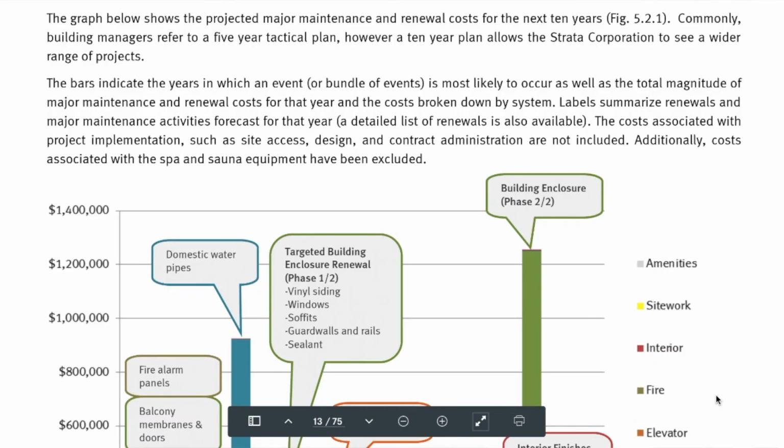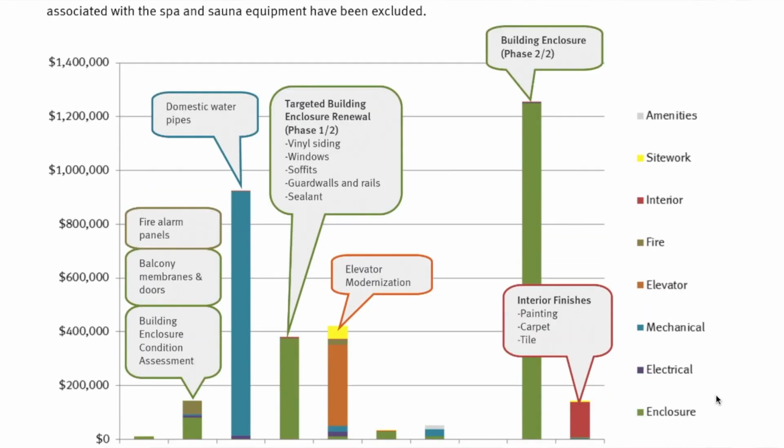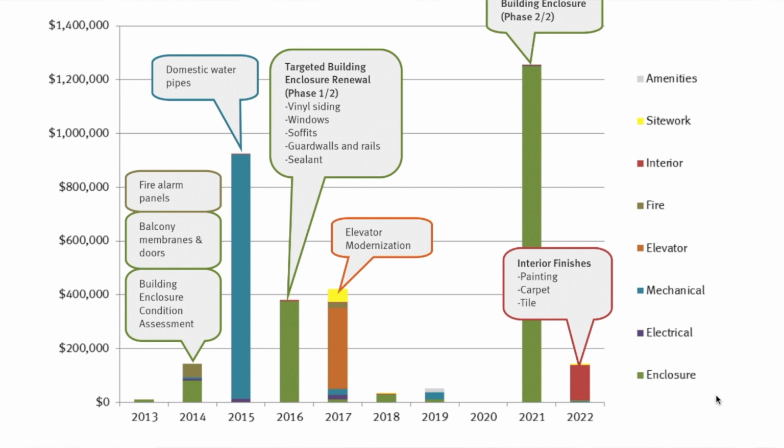It's typically based on the size, the square footage of the unit that you're in, but you can expect to incur out-of-pocket expenses at these times. The reason why the depreciation report is so important is it's going to highlight in a visual format when you can expect these expenses to hit, so you can budget yourself accordingly. Again, don't be scared if there's work that's upcoming.